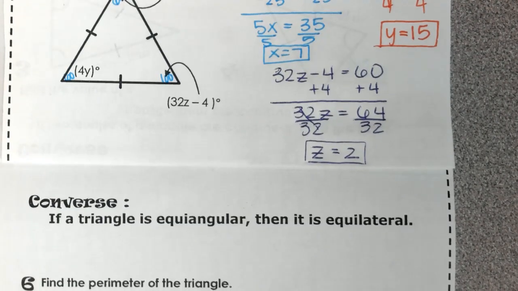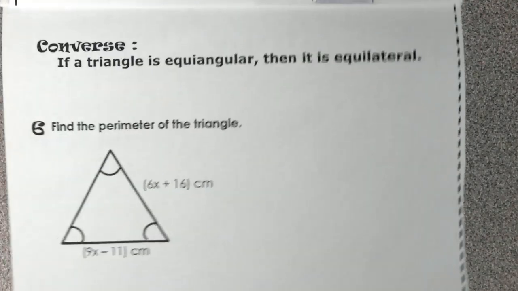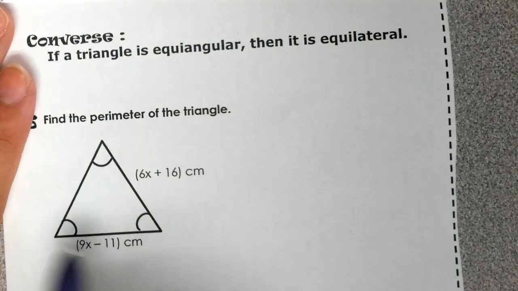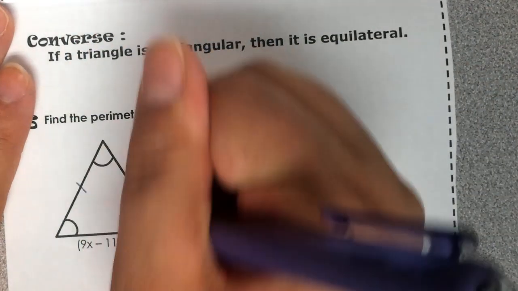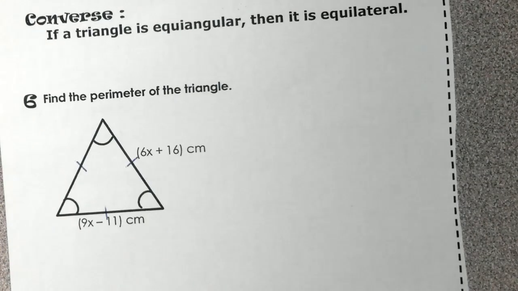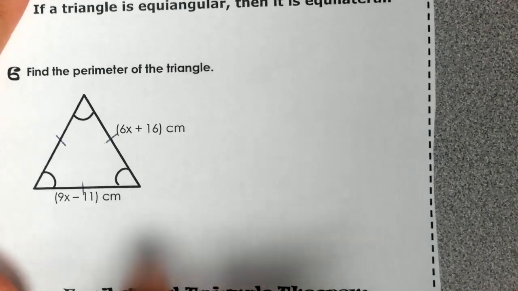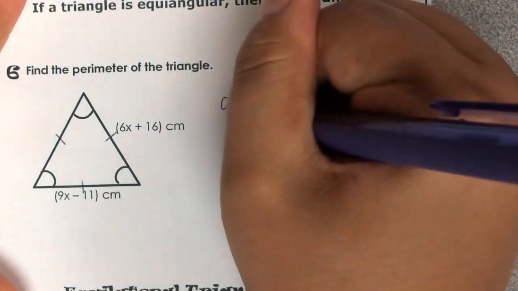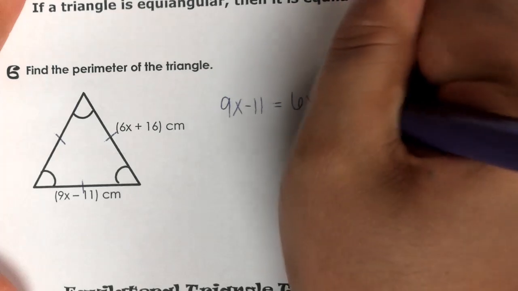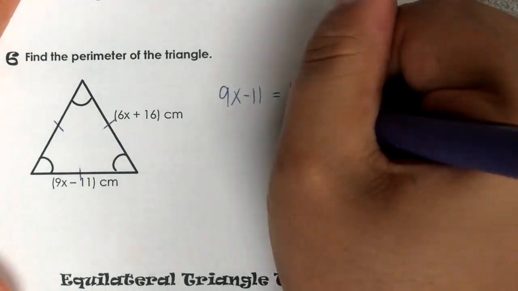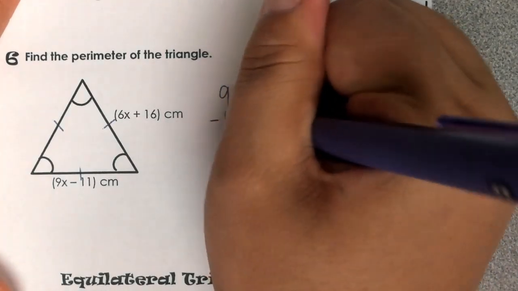If a triangle is equiangular, what does that mean? It's equilateral. All the sides are the same. So do y'all see how I have all the angles the same here? What can I add to my picture? Tick marks. But I don't know all the sides. It doesn't matter. What do I know? I know these are still equal. So can I still set them equal to each other? And solve, please. X is on different sides. So you are going to subtract.